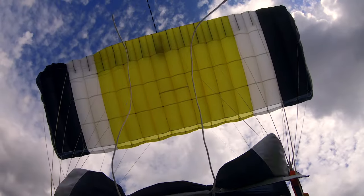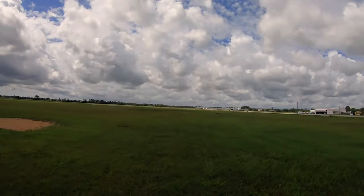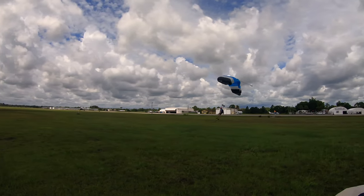The great thing about landing this canopy is — I don't swoop, but it makes me feel like I can swoop. It's got a great two-stage flare. I was coming in on a hot day, about 90 degrees, almost no wind, so we were coming in a little bit hot. I pumped that flare to where I normally do on the Sabre 2, and it just planed out. I rode it across the ground for a little while and finished it out — bam! Just plopped right on my two feet. It was a blast.